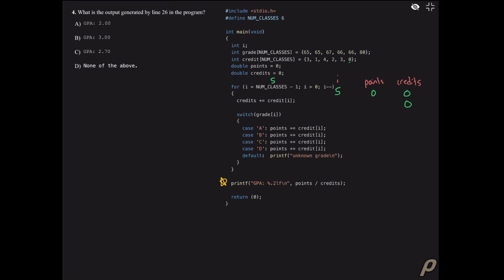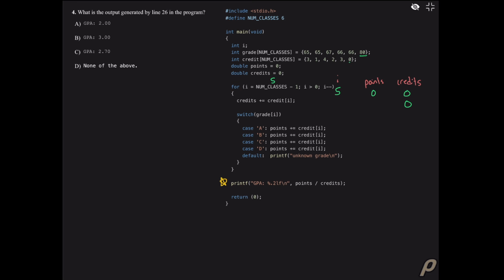And then we have this switch statement, which switches upon the condition grade I. Currently we are at I equals 5, so that's this element here. All of the cases for this are characters. If you notice, we have A, B, C, and D. But all these values up here are decimals, or integers rather.